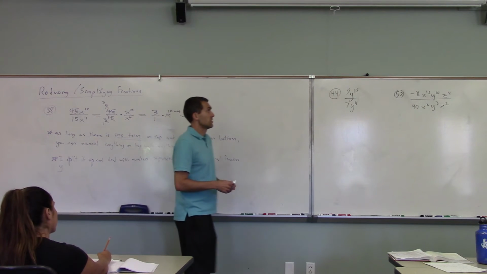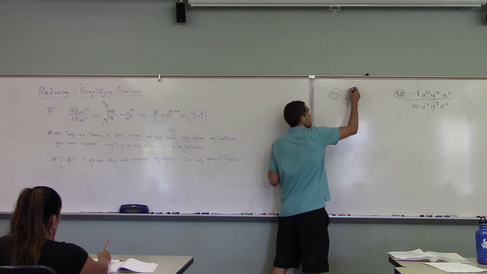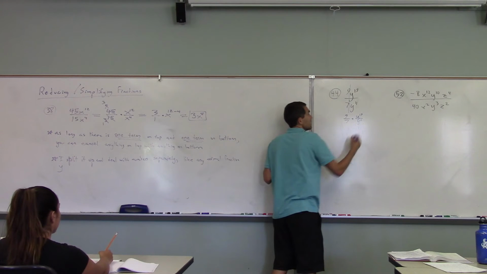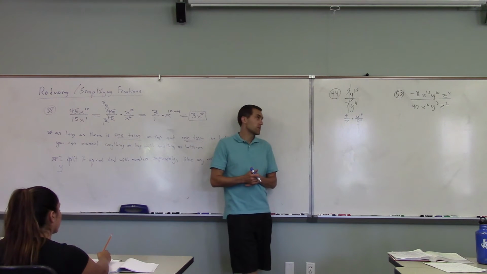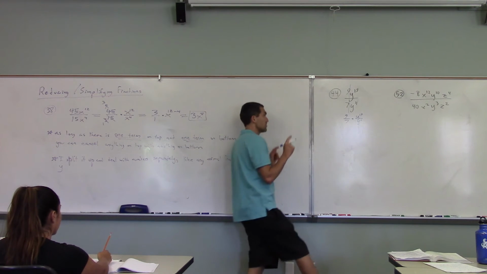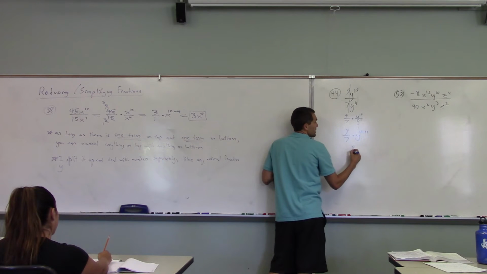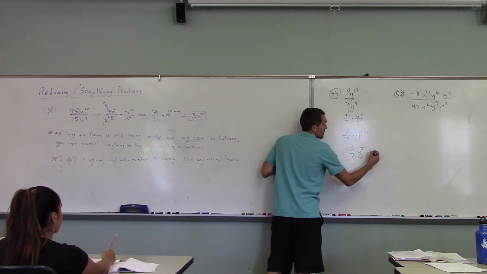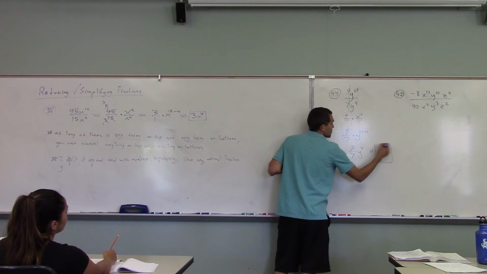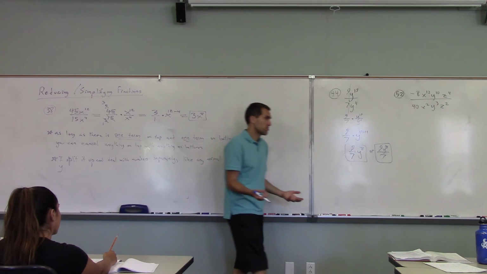So the first one, what would we do? I would split this as 9/7 times this. That's how I would think of it personally. So what would we get? 9/7. Perfect, that's it. The 9/7 you can't reduce. And then you just subtract, so 9/7 y to the 8, or 9 y to the 8 over 7. These are exactly equivalent. It's up to you whether you want to pull the coefficients out front or leave it as one big fraction. Totally the same.